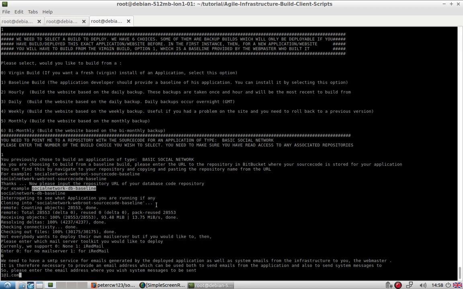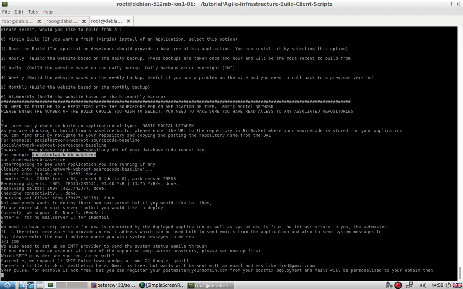So this is the SMTP system. And then for SMTP providers, we currently have SMTP Pulse, which I think probably costs money, and Google, which is the Gmail, standard Gmail system. So let's pick Gmail.